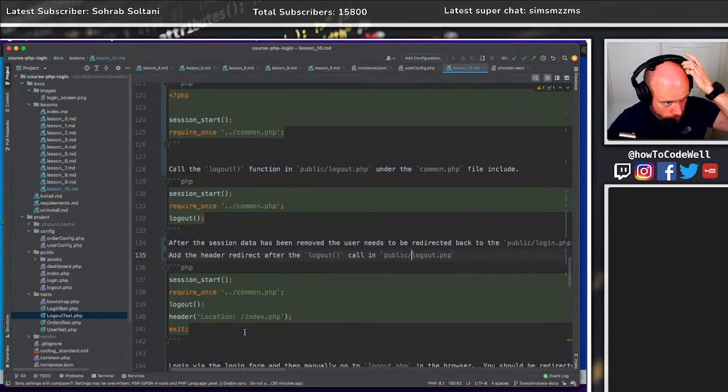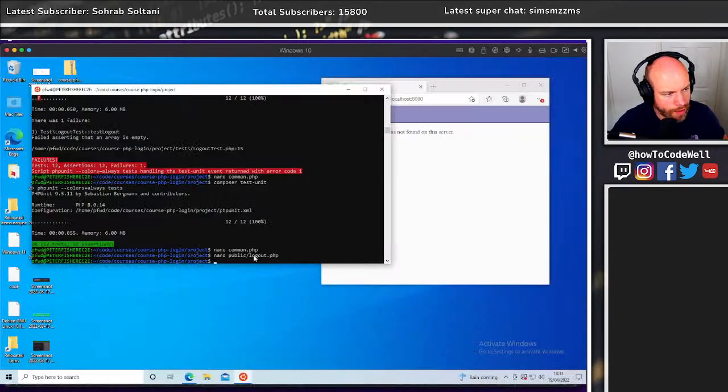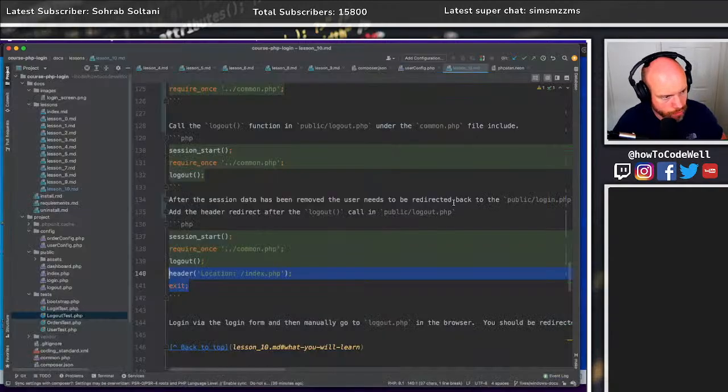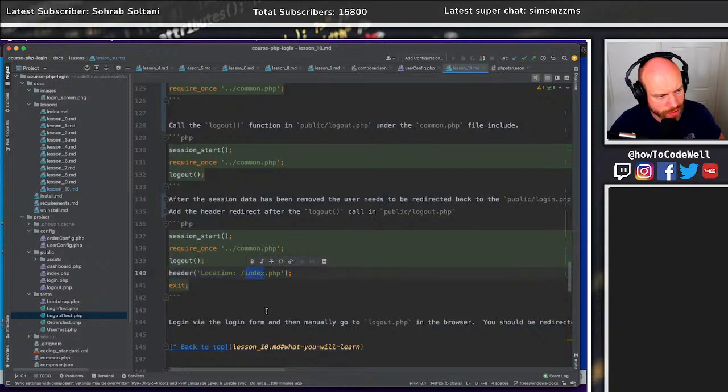Okay, so we want to copy this and again go back into there and under this paste this in. It's all good. So this is now going to do our redirection back to the index.php page.